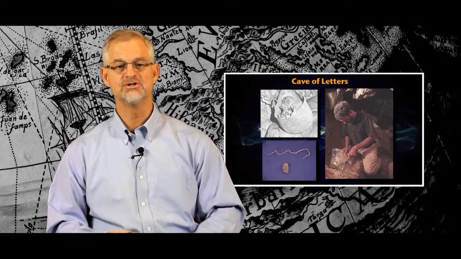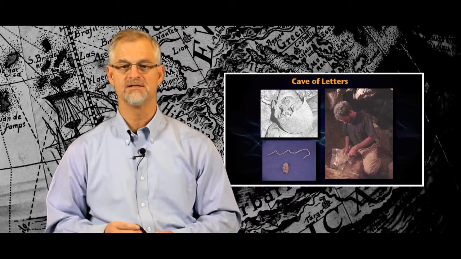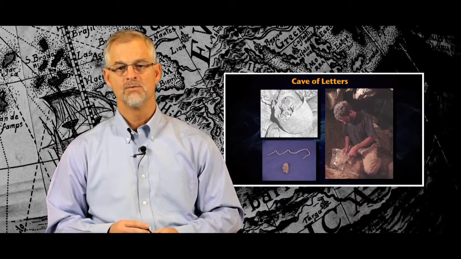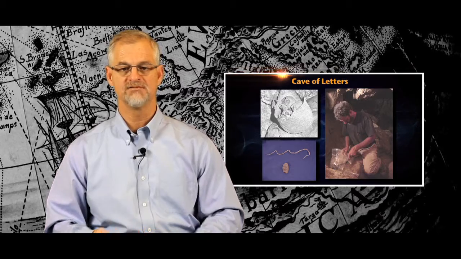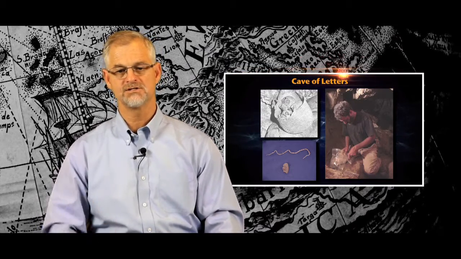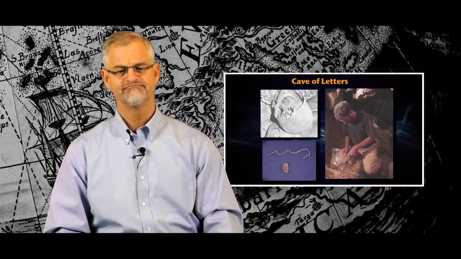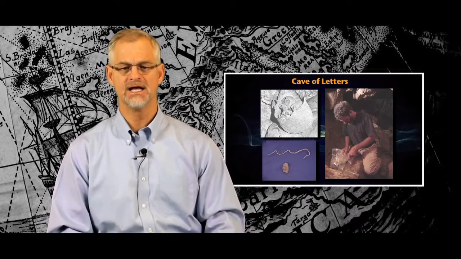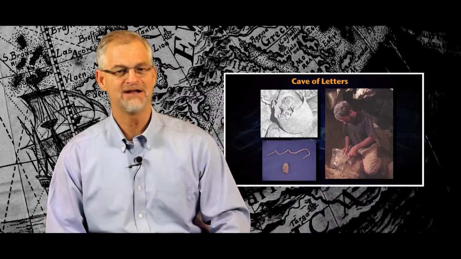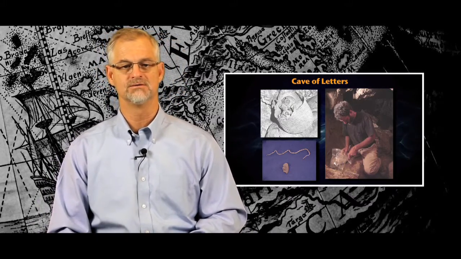Here are some things that you can do carbon-14 dating on. So here we have some skulls, some bones that we found in the Cave of Letters in Israel. We have some strings from a basket that was found in the Cave of Letters. And the archaeologist to the right is actually picking up some ancient goat poop. And so we were actually able to do carbon-14 dating on ancient goat poop. So a lot of things that you can do, basically anything that's organic matter that was once alive.